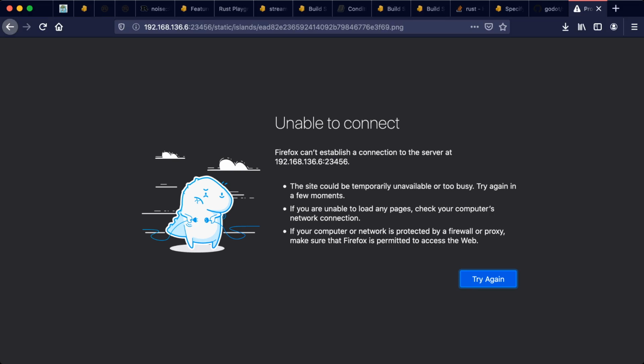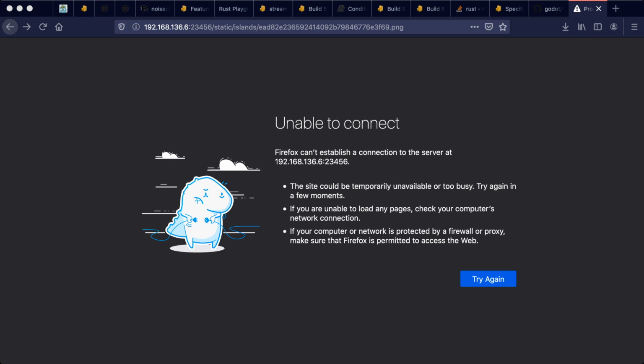Oh, unable to connect. Why is that? Oh, I think I know. Forge is not listening on every port, on the external IPs. Okay, that's local.